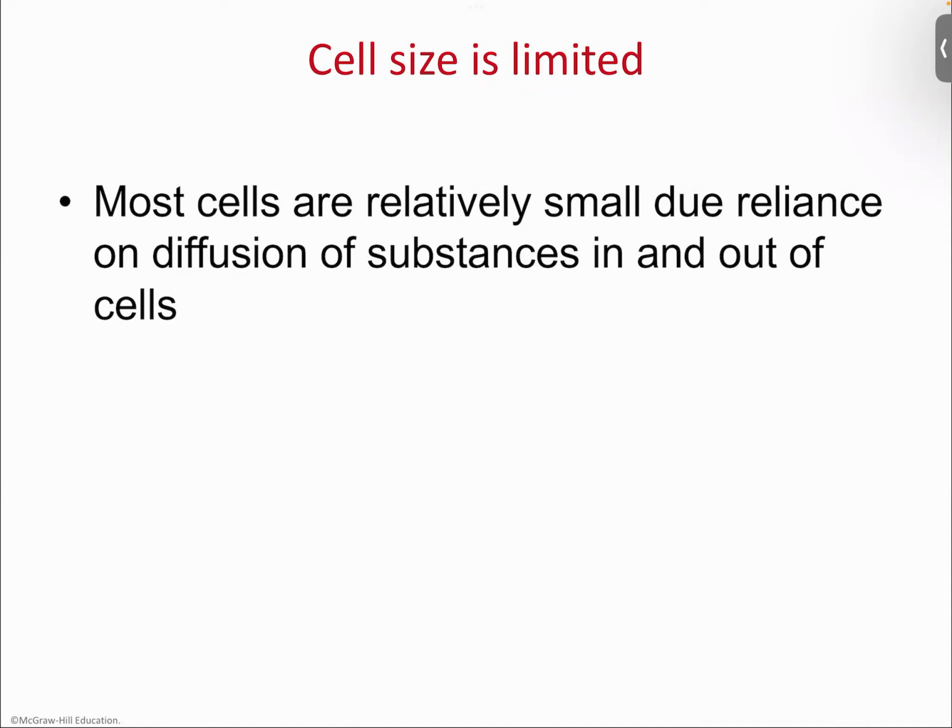Students oftentimes have a really good question: how come the cell is small? How come you can't have a giant cell? Well, the reason is simple. If you're a single cell, you basically can transport things by diffusion. That's what you're working with. The good thing about diffusion is it's easy, simple, and fairly low cost. You don't have to pay anything for it. But as is the case with anything that's free, the value of that is somewhat suspect, right? There's a reason why it's in the trash can, usually speaking.